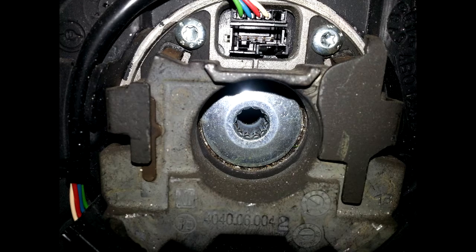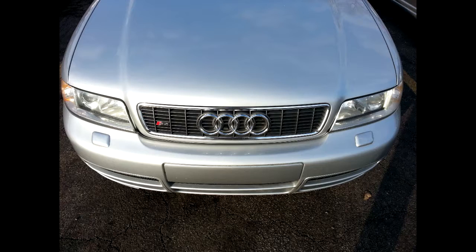If you have any problems with this, just shoot me a message or comment on this video. There's not a lot of information out there on how to reset your ABS and traction control or how to recalibrate your steering sensor. What I recommend is: if you ever remove your steering wheel, don't play with the sensor underneath it.